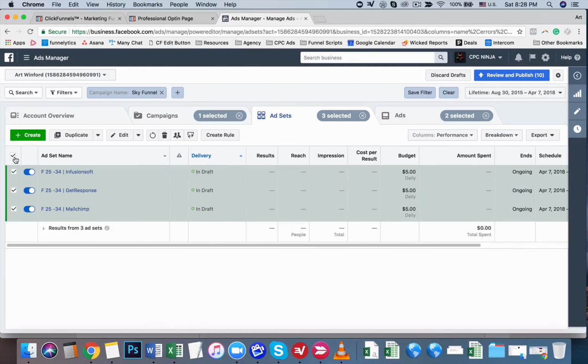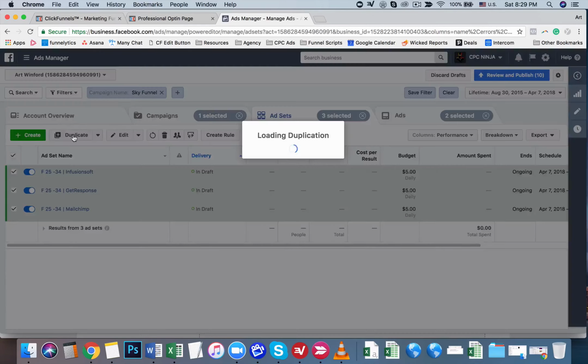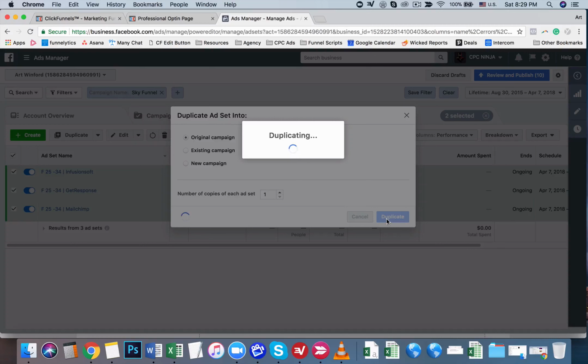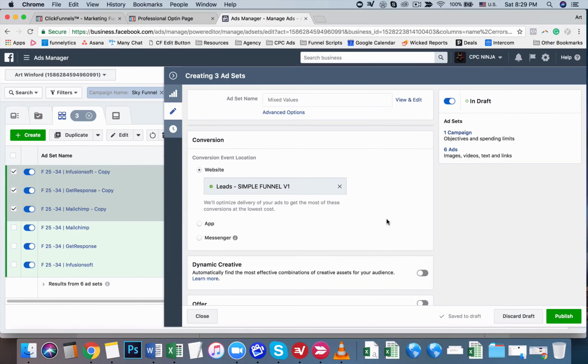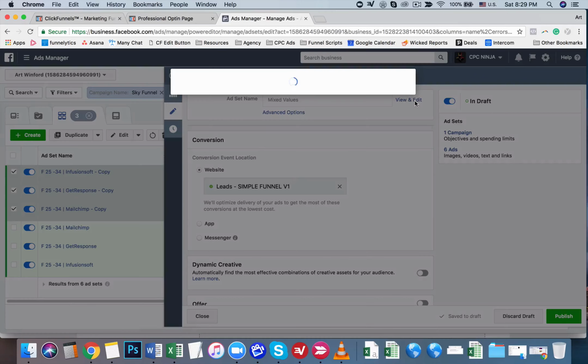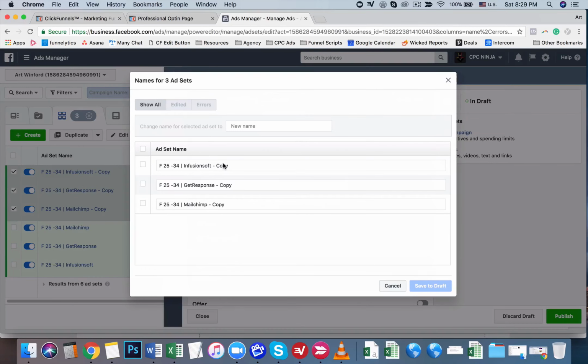Now, what I can do now, okay, is I can go in and I'm going to duplicate this. And this is a tactic, okay, that you can use. And now what I'm going to do is I'm going to change the copywriting up a little bit. I'm going to call this long copy, not short copy, long copy.